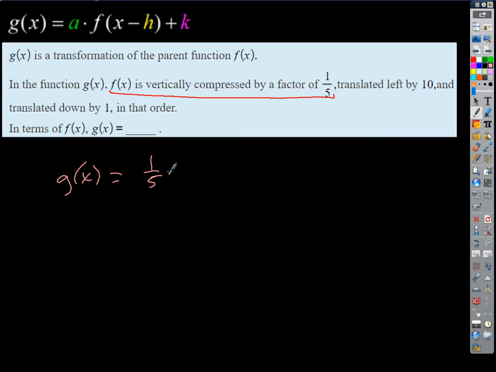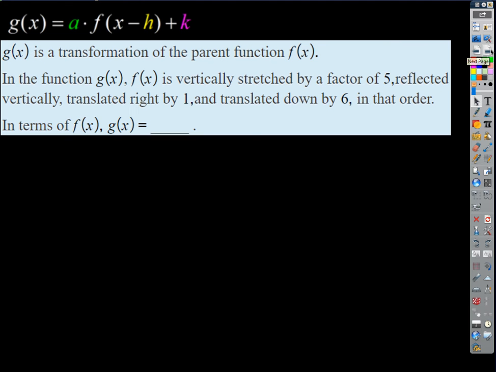So the red part, if I vertically compress, I'm going to multiply outside by 1/5, right? You know what, I'm going to skip this one. This is too easy. We'll do this one instead. Start over. So we're going to vertically stretch by a factor of 5. We'll just do one example instead of two, so we'll get you going a little faster. Go ahead, Dave. What's that one going to be? -5, and 3. Okay, so you're looking ahead.